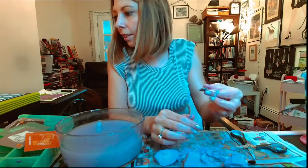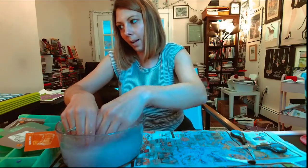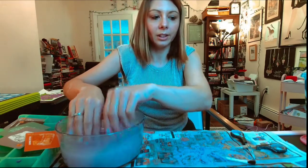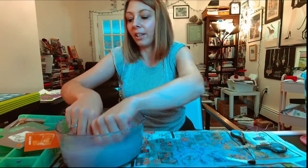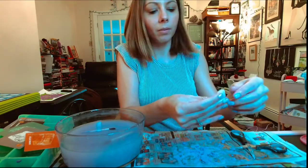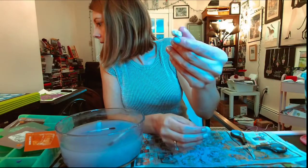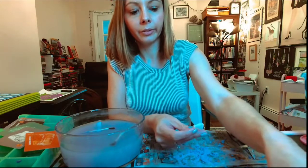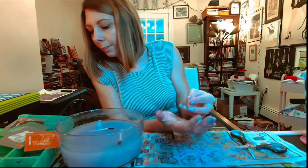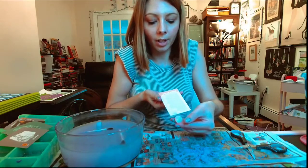I think this is a Unakite. They show 12 gems on the box that you can possibly get - maybe some of these are repeats, because every stone's a little bit different. An all-white stone - oh, this is a Howlite. Yeah, this is Howlite - the first white stone. And then this could be an orange calcite. That's what it is - it's an orange calcite.